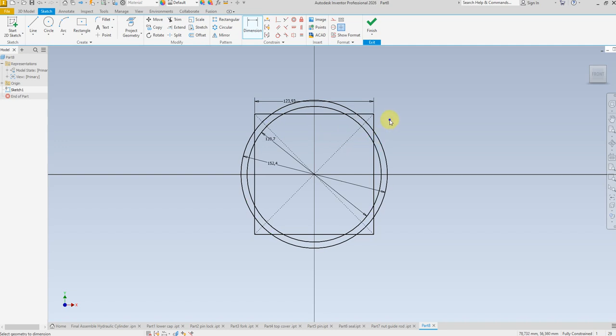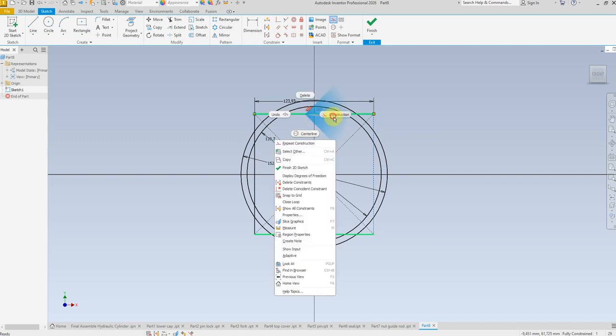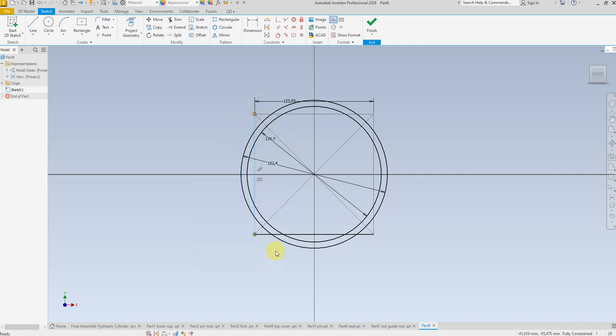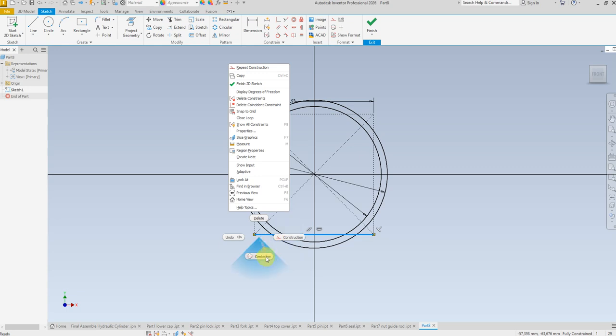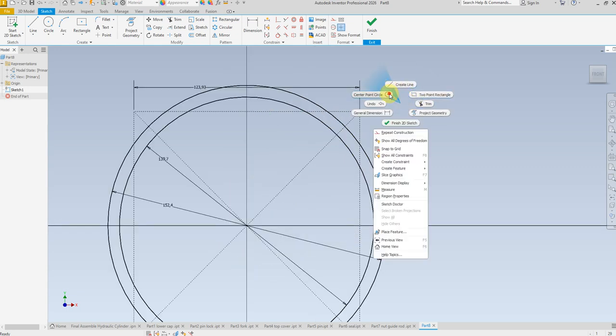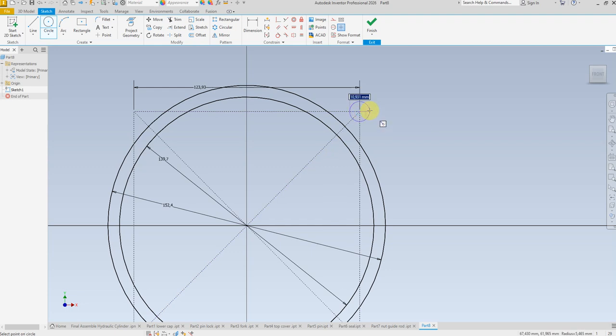Yeah, now select this line, convert to construction line, draw a circle, 12.7 millimeter.